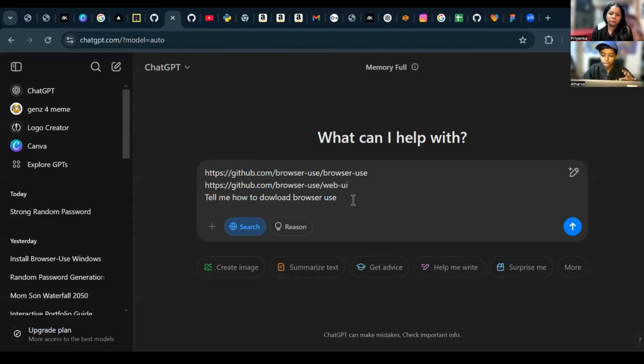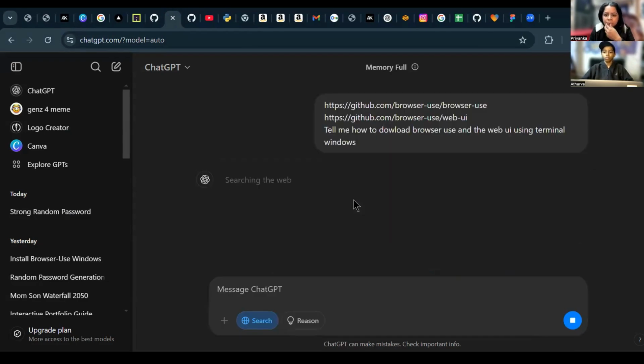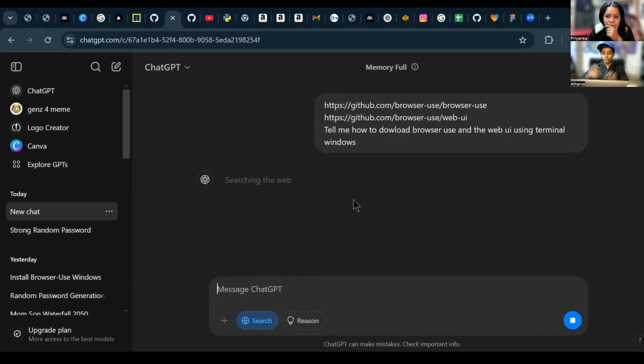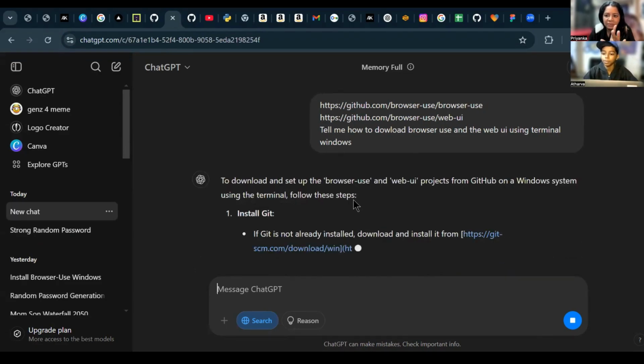And the web UI using the terminal, okay? And then you write your OS, like Mac OS, Windows. So if I write Windows, it will search the web, it will search the repo, it will take all the instructions and it will give me them. So that's the first step.